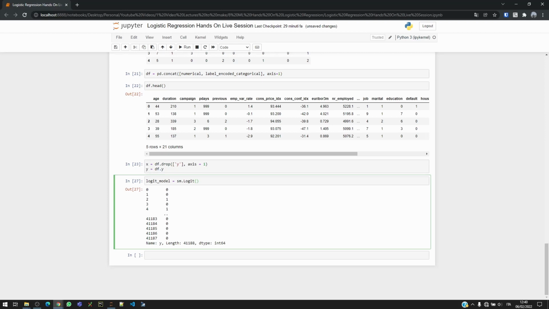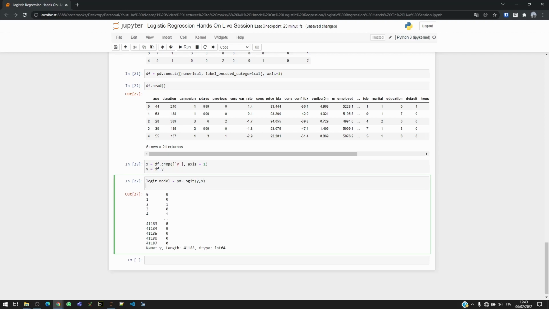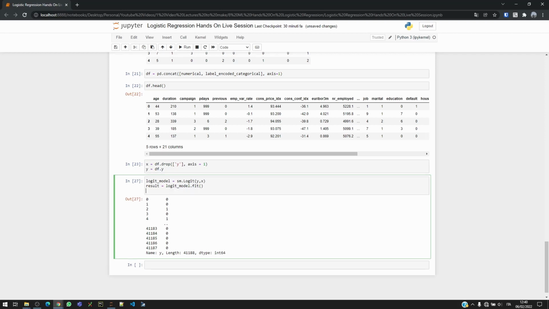That one contains the logit function. We are gonna pass the dependent variable and the independent variables. And then I'm gonna call this model logit model, and I'm gonna fit it to these values here. So basically I have already defined where I want to use my model, and now I'm just gonna call it.